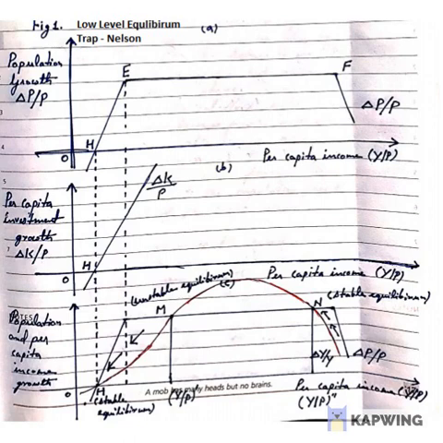Today I'm going to speak about the low-level equilibrium trap. It is a growth model which was developed by Nelson in the year 1956. The theory is based on the Malthusian theory of population, according to which there is a positive correlation between growth of per capita income and population growth. If population growth exceeds per capita income growth, there are positive and negative checks in the economy.